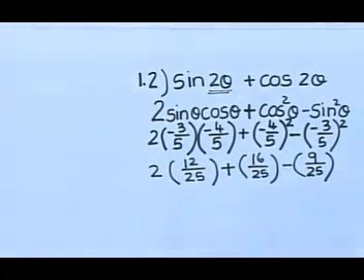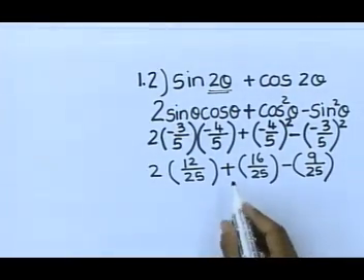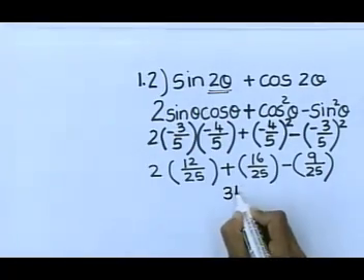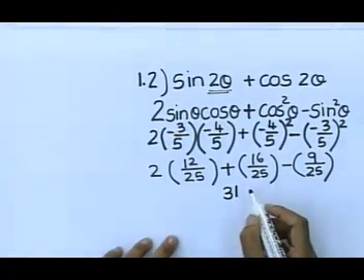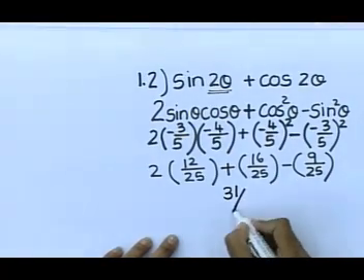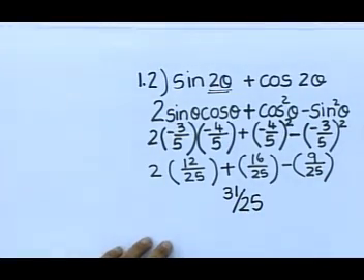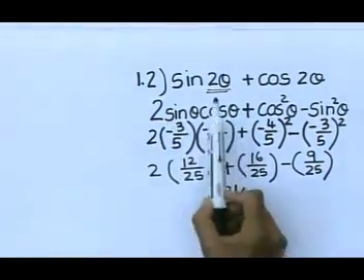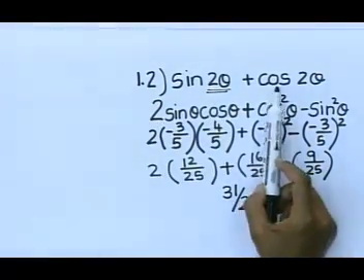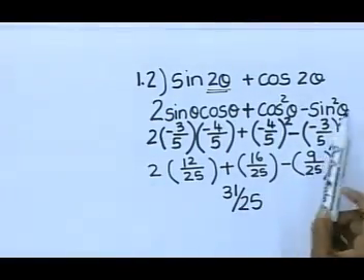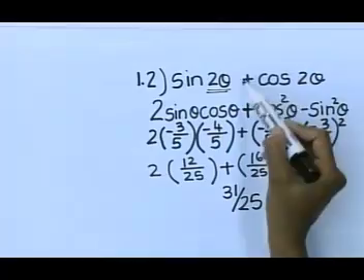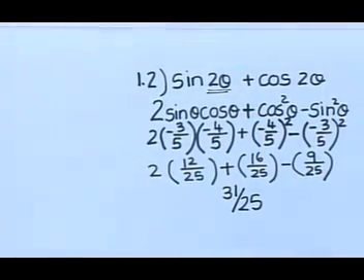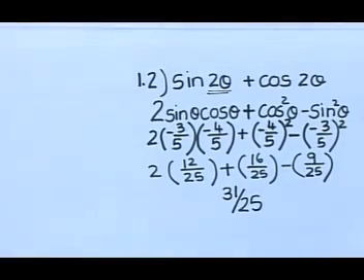All right, we've got some answers here. If I work this out, I got an answer of 31 over 25. I think that is correct, and that was your final answer for this question. And I see that some people, Calvin, you sent through an answer. Can we maybe do it the other way? You cannot do this sum a different way. You have to go and use your formula. Sin 2 theta is 2 sin theta cos theta, and cos 2 theta, like I say, is cos squared minus sin squared. Obviously, if you guys used a different expansion for the cos 2 theta ratio, then you should also get the same answer.